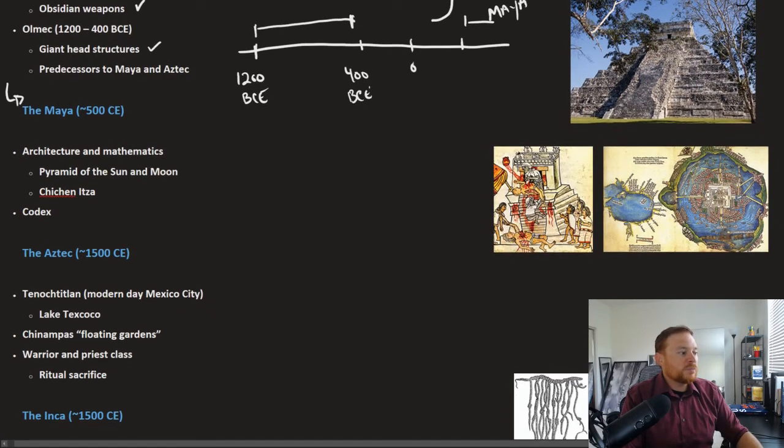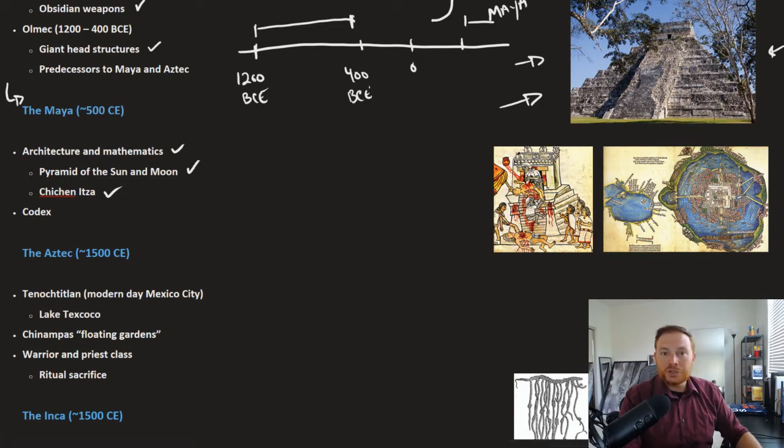The Maya were perhaps most known for architecture and mathematics, also the calendar system. You may have heard of the Mayan calendar before, but really in terms of pyramid and temple building is where the Maya certainly thrived the most. Perhaps the most impressive feature of Mayan society is both the pyramid of the sun and the moon, but especially Chichen Itza, which you have pictured here. This was a temple the Maya built. These pyramid-like structures are very sturdy. They can certainly stand the test of time.